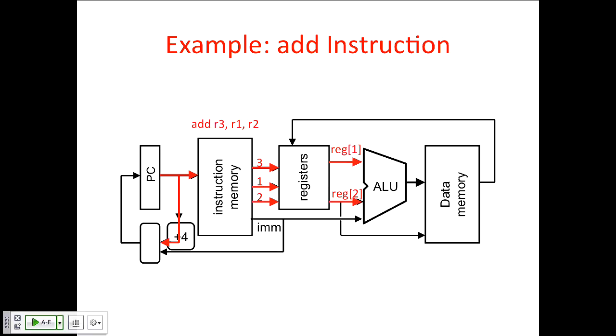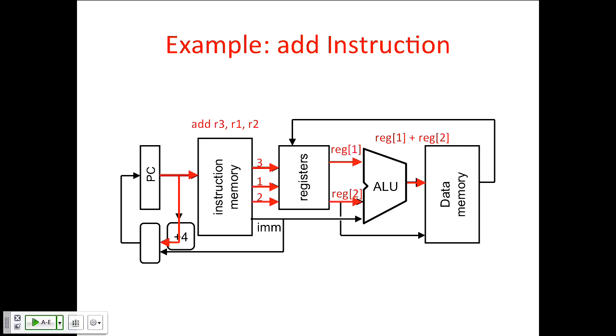Because I look at the opcode, I can tell the register file you should be reading R1 and R2, these two registers, and they'll appear as 2 separate outputs of the register file. So the register file lets you read 2 values at once, and those appear here, register 1, register 2. Then you can tell the ALU to do an add. There's some control line that tells it to do an add.